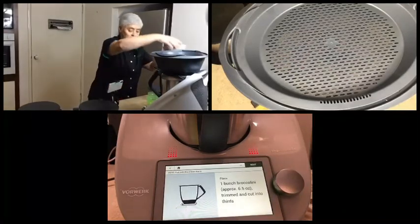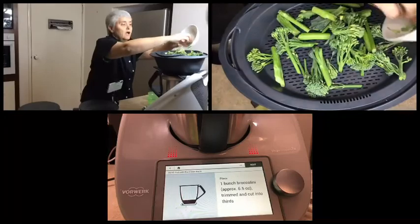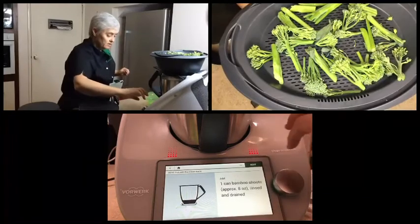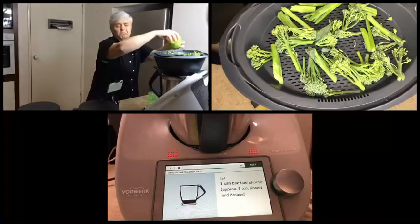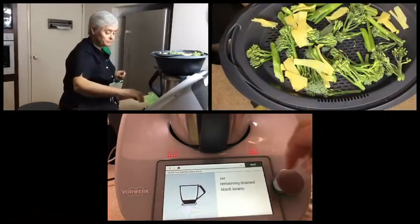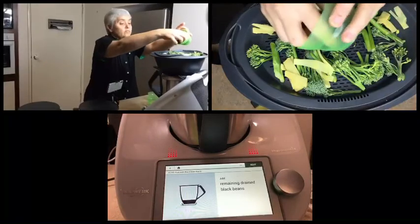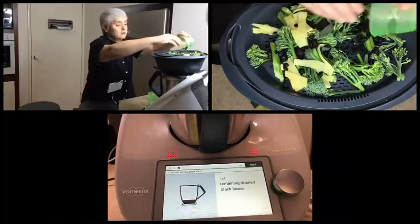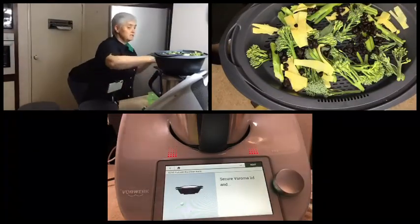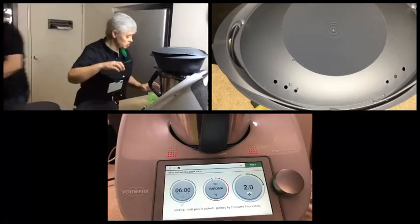Okay. Bunch of broccolini, trimmed and cut into thirds. I don't know about you guys, I love broccolini. And then your bamboo shoots. Not such a big fan of that, so just put a couple in. Right, the remaining drained black beans. There. Right, so I need to show you the secure Varoma lid. So 6 minutes, speed 2.